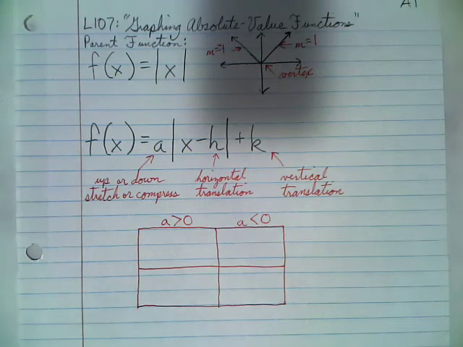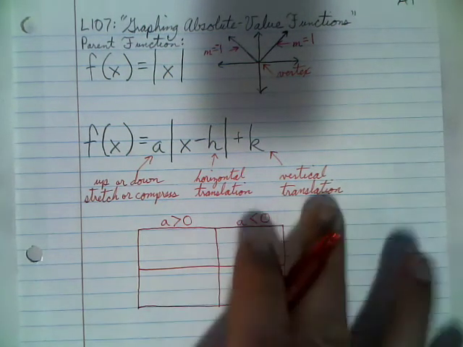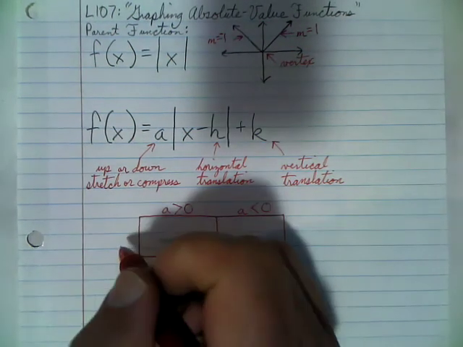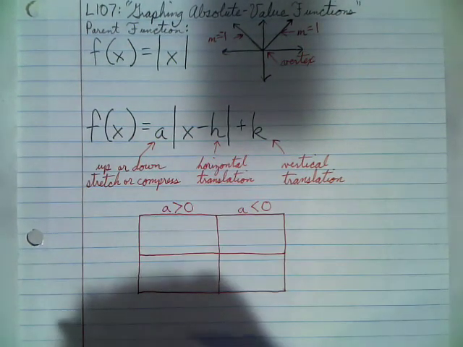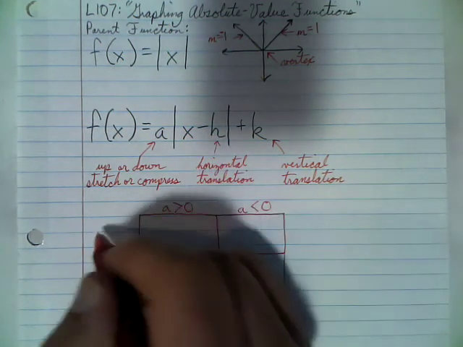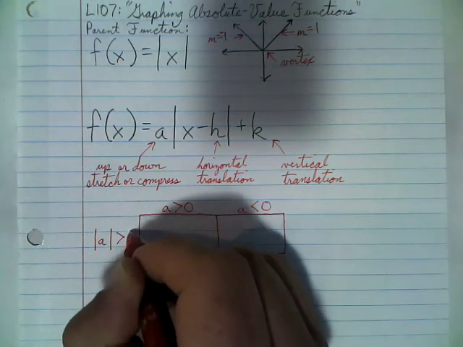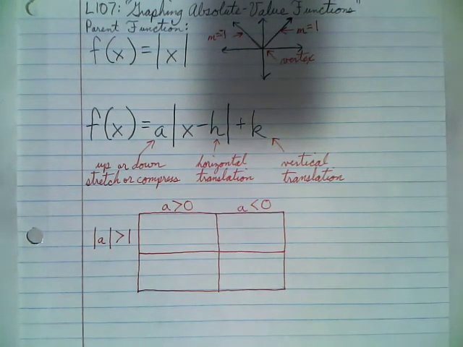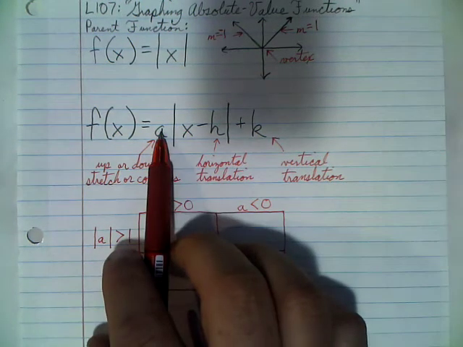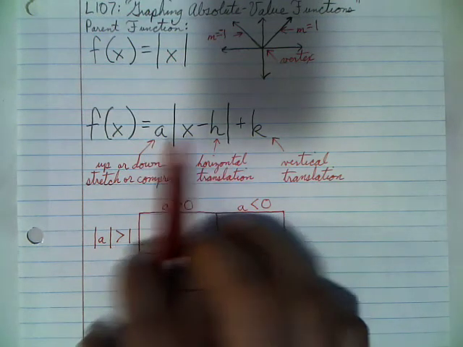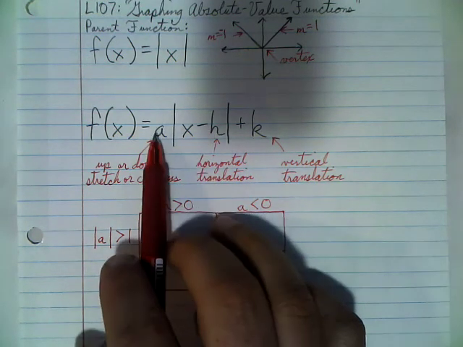Now, where this is a little bit different is that we are also going to be taking a look at the absolute value of A itself. If the absolute value of A is greater than 1, what this is basically doing for us is saying as long as you are more than 1 away from 0, it doesn't matter if it's positive or negative. If you think about multiplication, whether it's positive or negative isn't going to have anything to do with the value. It'll just have to do with the direction things are going at the end.